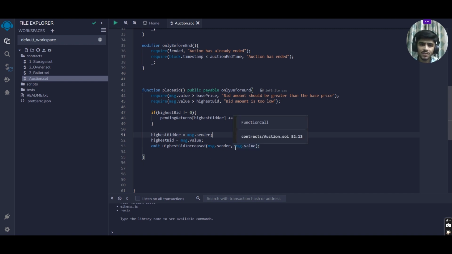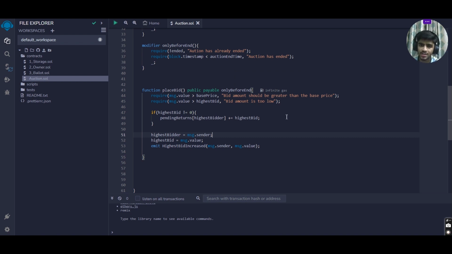So what will happen is, now some other person comes, the person number 2 comes, and now he wants to place a bid for 3 ETH. What will happen is that these conditions would be checked. Yes, the message.value is greater than base price, which was 1 ETH, and message.value is greater than the highest bid.